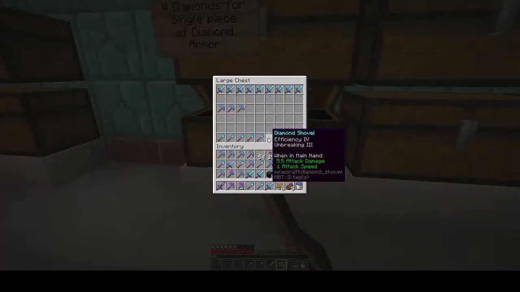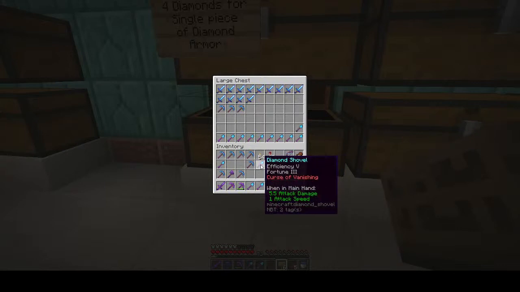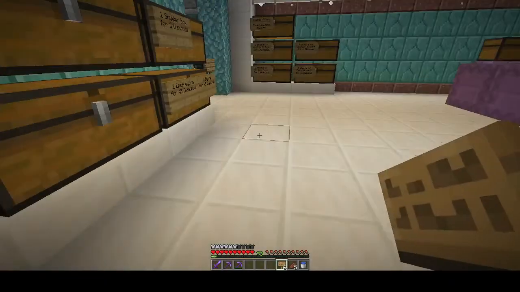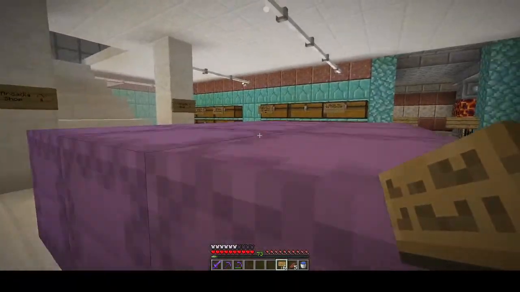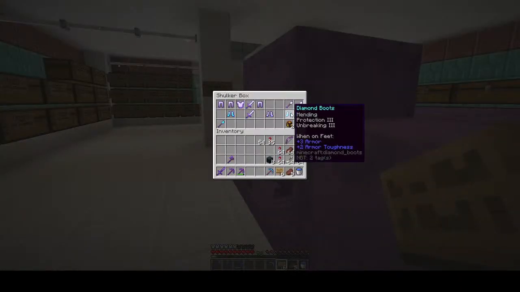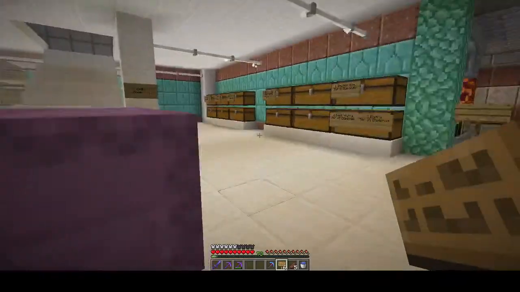Okay, let's go clear out a few more items here. Swords. You know, it's kind of interesting. You don't really find much in the way of axes in the end. It's all either picks or shovels or swords. I probably should have done this a long time ago in terms of setting up a store for all this extra stuff. Okay, so that gets rid of all that.